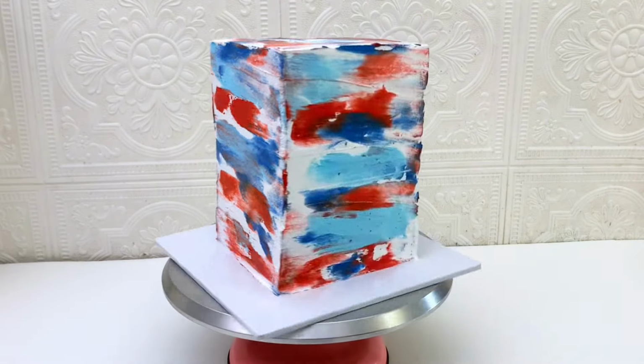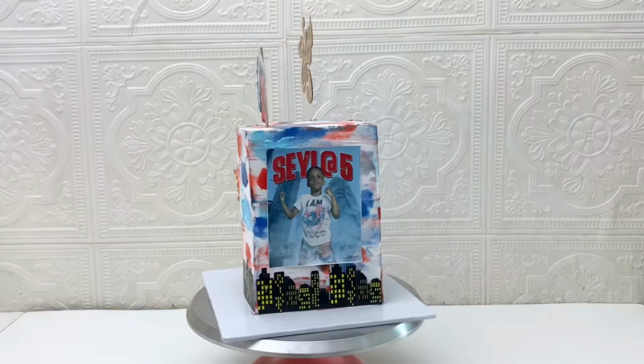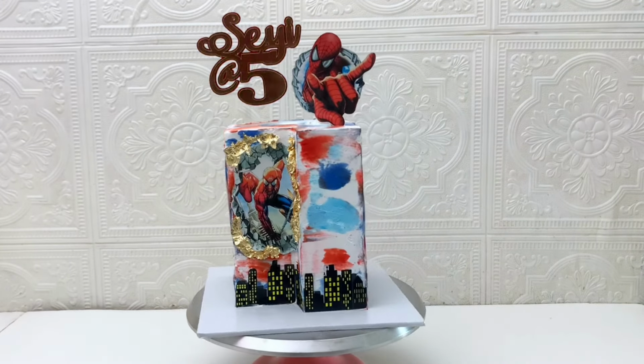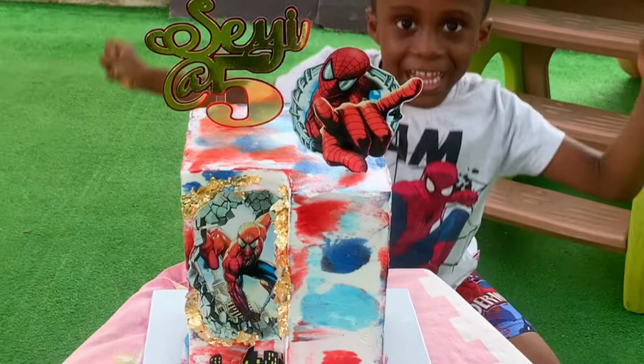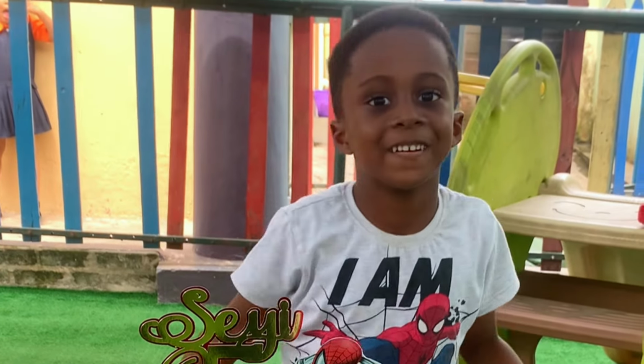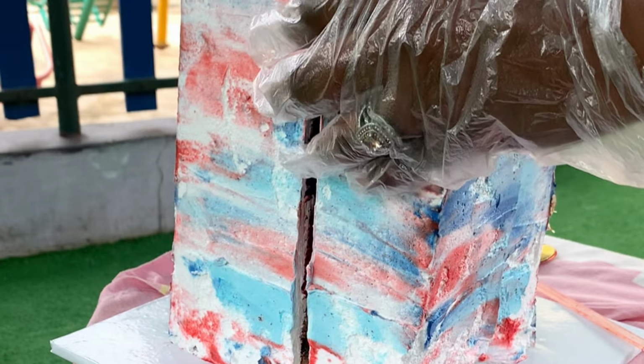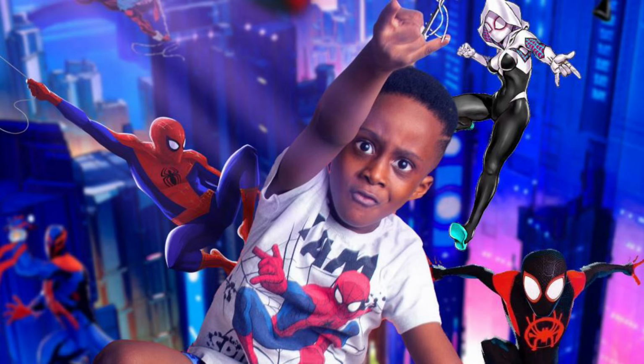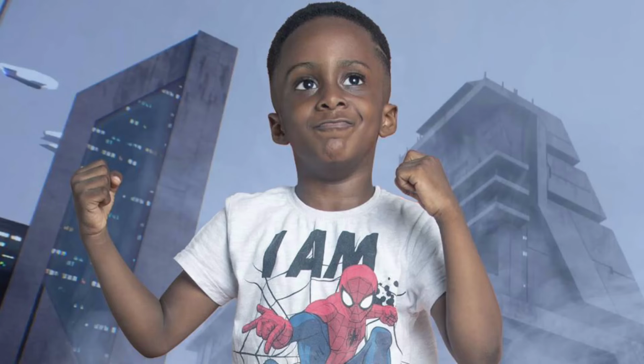The final look of the watercolor effect. I went ahead to add his topper, his name, age, and some Spider-Man characters. We took the cake to his school and he was giving me the Spider-Man moves again. We cut the cakes and shared with his teachers. Now take a look at the birthday boy. He had a Spider-Man themed photo shoot by his father.